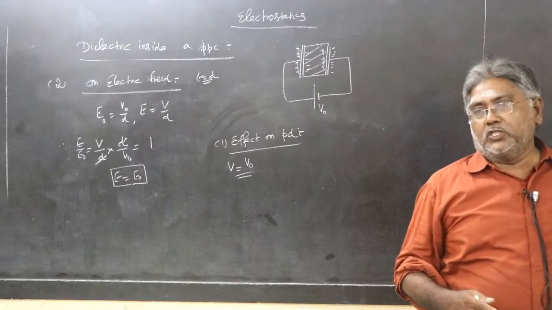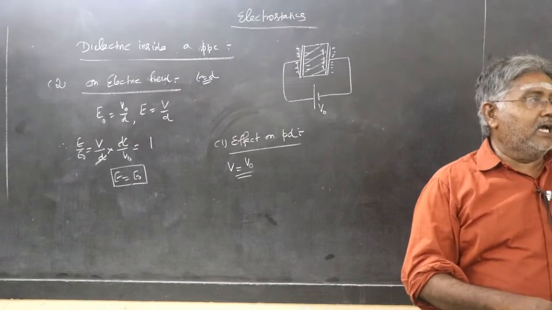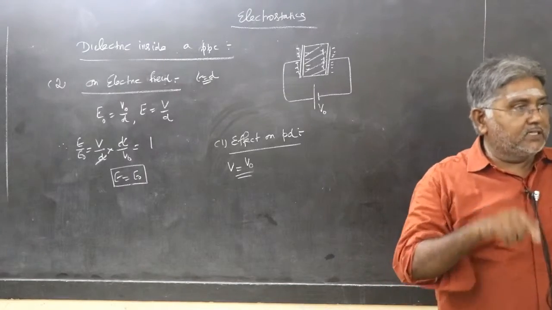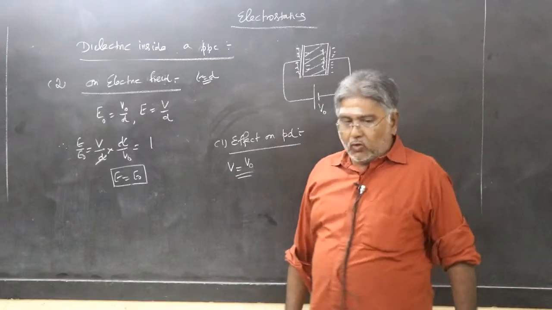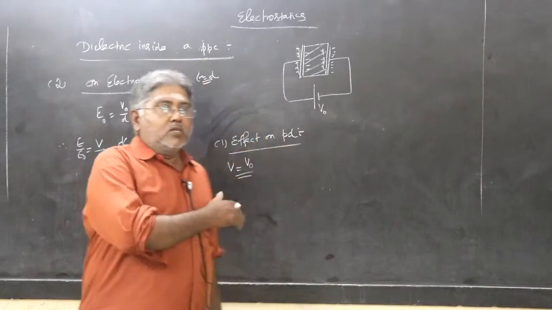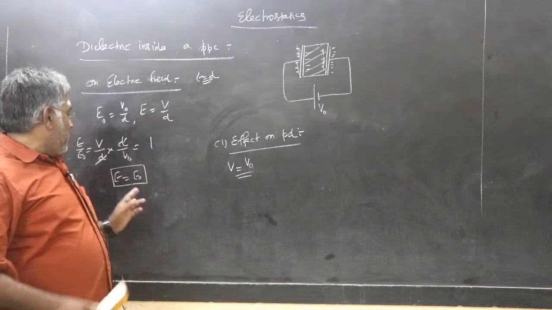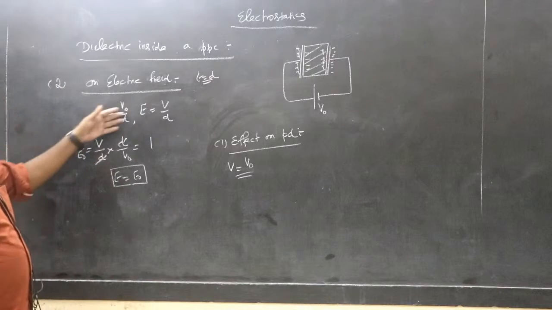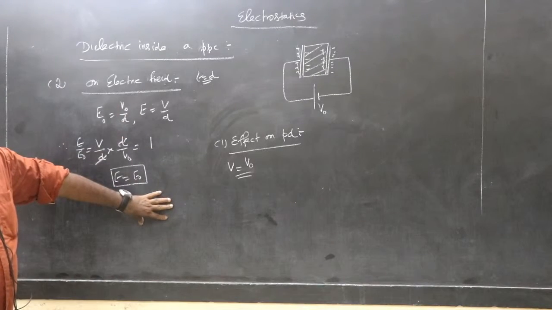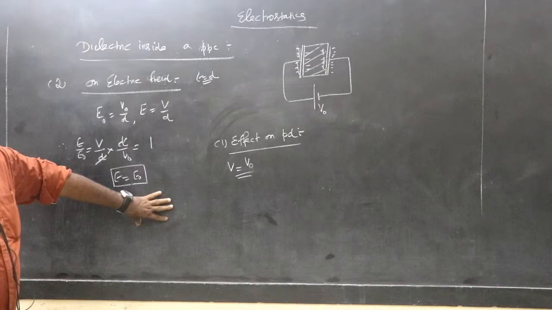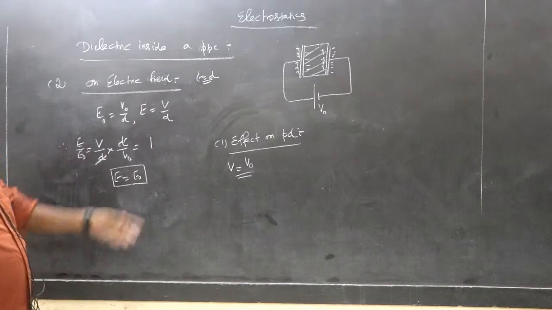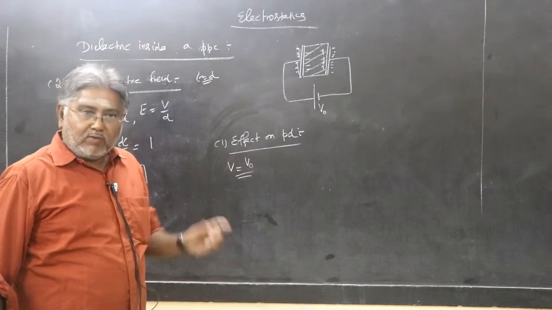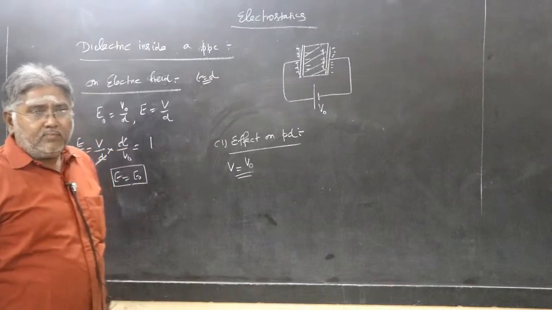Electric field does not change even inside a dielectric. Without the dielectric, whatever the electric field was, the same is the electric field even when you put the dielectric inside. So this is something unexpected, but it is coming like this. E is equal to E naught. We have not used any wrong formula here. We are only using E is equal to V by D. That is correct only for the parallel plate capacitor, when we talk about the electric field inside the parallel plate capacitor after you put the dielectric.